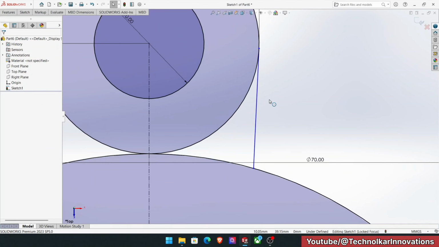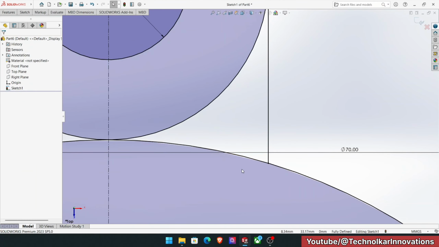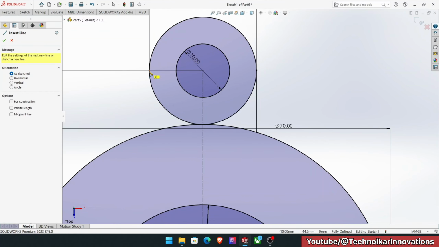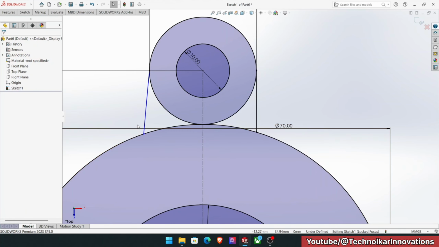Yes. So if you observe, this line is showing blue in color. Even so, we have to cross-check. So with the help of add relation, or when you just simply click, it will show the relation of making it vertical. See, we have made this vertical. So you can also have a second option. If I simply draw like this, it is not exactly parallel to this.